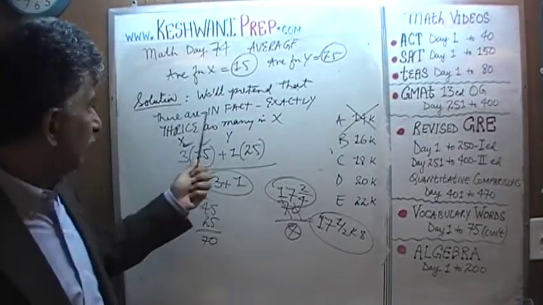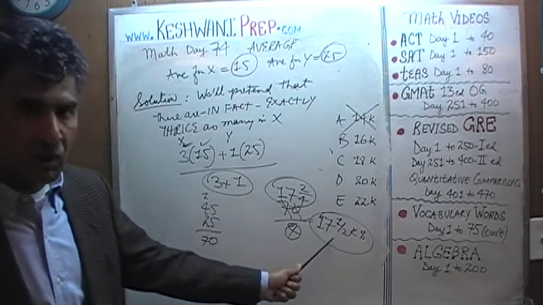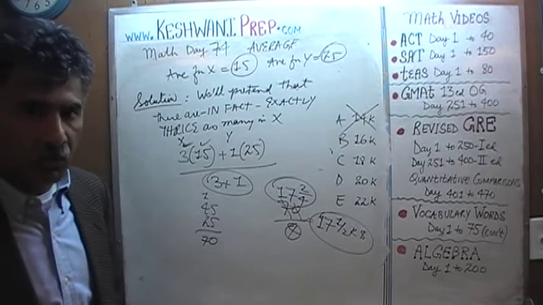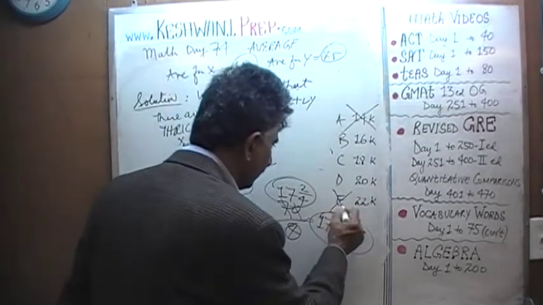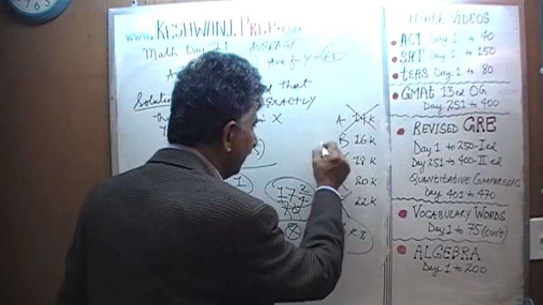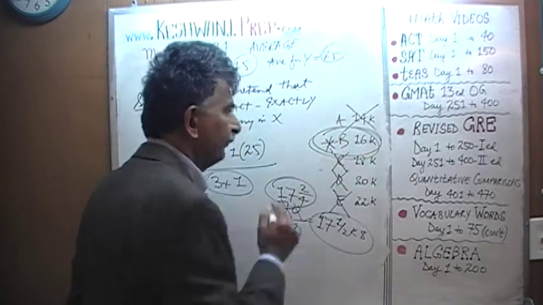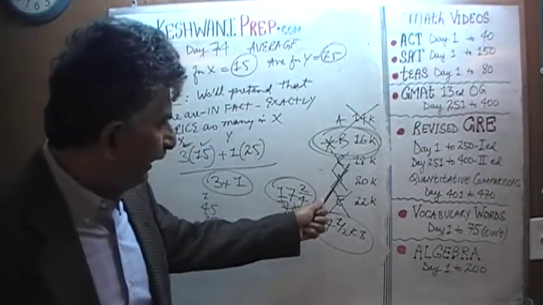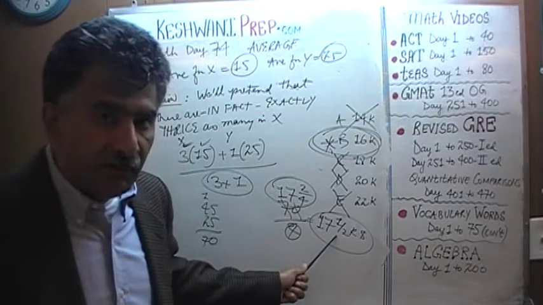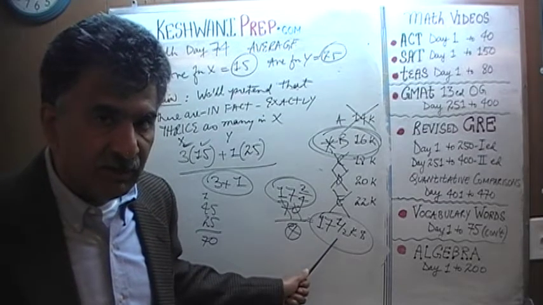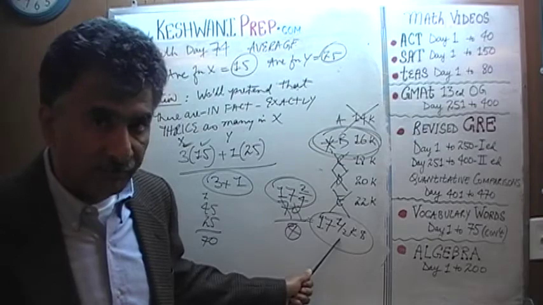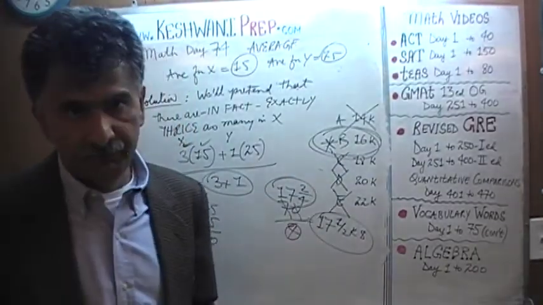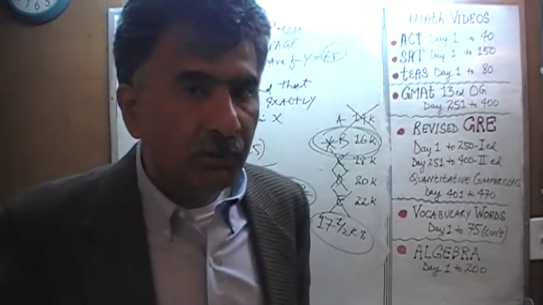So given the fact that we have more than thrice as many people, the overall average cannot be 17 and a half or more, which tells us that the average cannot be 22, 20, or 18. This is the possible answer. It is possible for the overall average to be 16, but it cannot be 18, because if we did have exactly 3 times as many people in X, even in that case, the average would only be 17 and a half. We have more than 3 times as many people, they pulled the average down. The answer is 16.